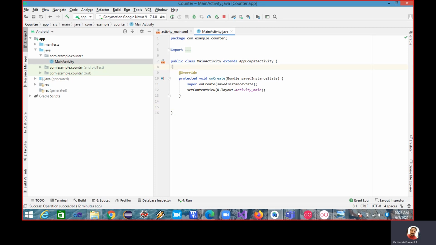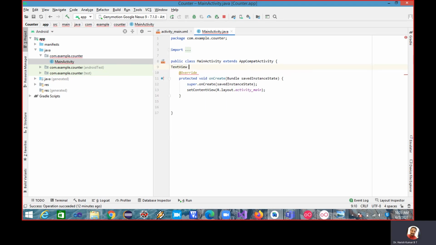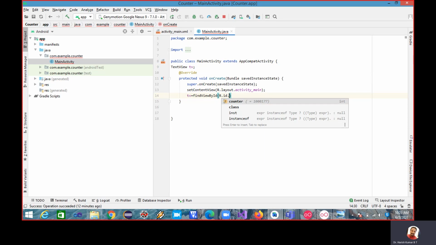So let me take the object of text view. I'll take it as TV. Now here I say TV is equal to findViewById R.id, I've given the ID as the counter.